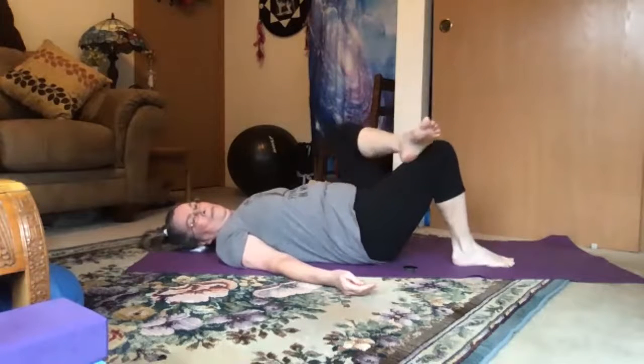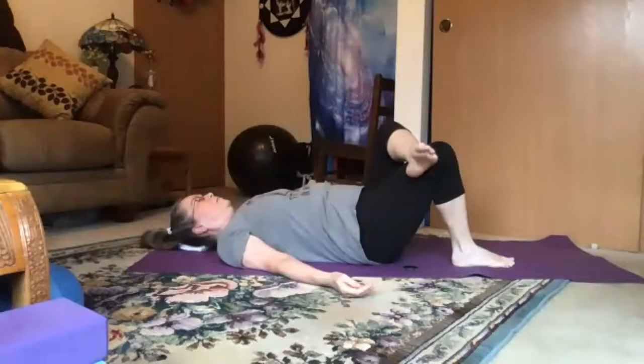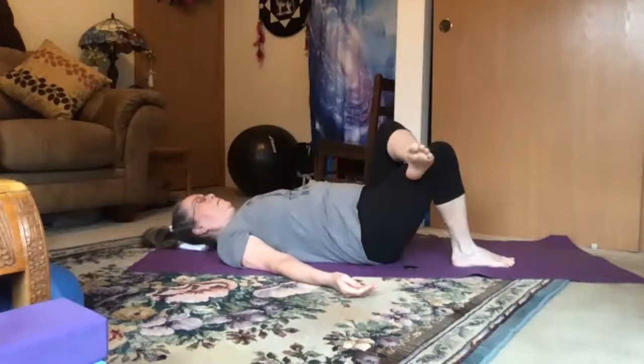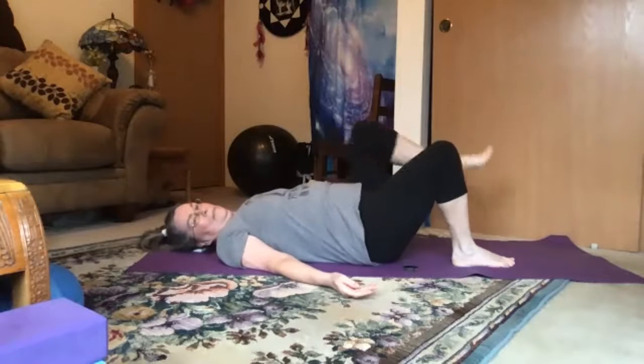Left knee up and then cross the ankle. Nice hip opener. You can just stay here for a bit and enjoy that. Or you can start to move, make circles with your ankles. Try to have the circle be at the ankle, not at the front of the foot. And whenever you're ready, just bring your knee back, your foot back to the floor.